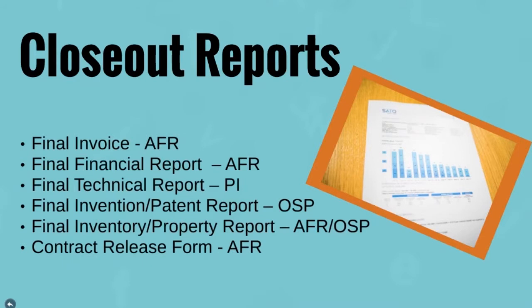This is the PI's responsibility. This is the science. This is what did you do with the money? What new advances did you make? And these are important because if you've seen anything in the news over the past couple of years, you'll notice that sometimes congressmen and senators find interesting titles of research projects and they want to know why we funded it, like why did we study a snail shell? And so your technical report explains why, what was the benefit of that?